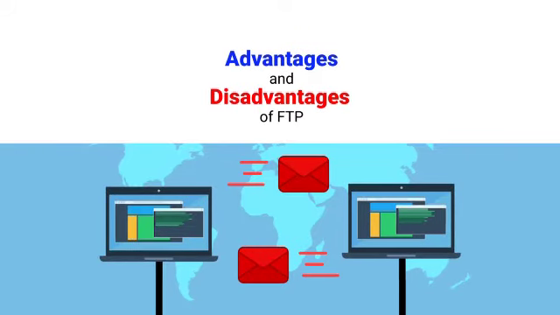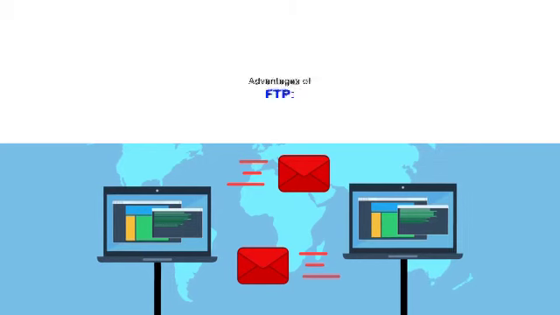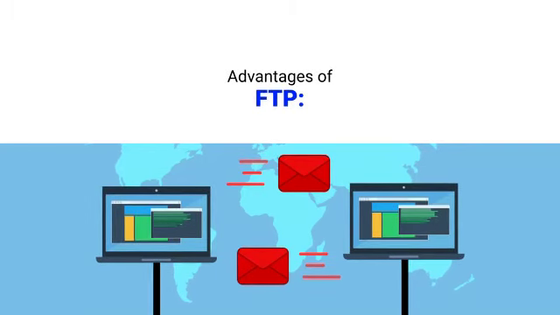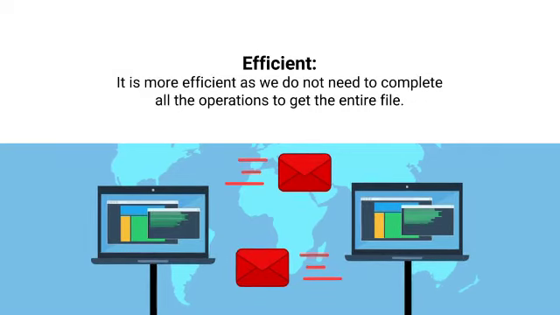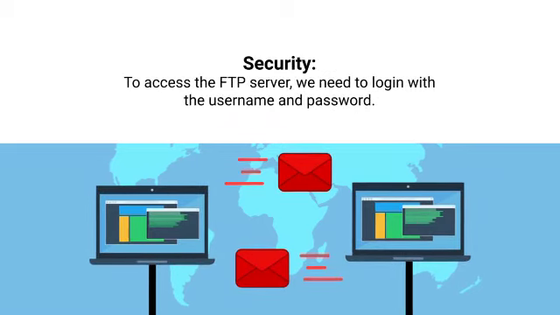Some of the advantages and disadvantages of FTP. The advantages are speed, efficiency, security, and back and forth movement. Speed: one of the biggest advantages of FTP is speed. FTP is one of the fastest ways to transfer files from one computer to another. It is more efficient as we do not need to complete all the operations to get the entire file. To access the FTP server, we need to log in with a username and password. Therefore, we can say that FTP is more secure.